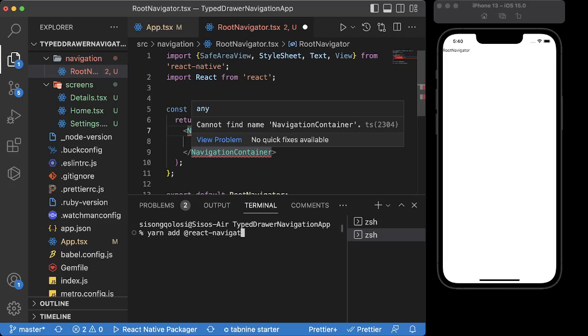I'm gonna put all the imports that you're gonna do in the description, just in case you wanna get that. So /native, so yarn add React Native, React Navigation Native. So we're just gonna keep that going.